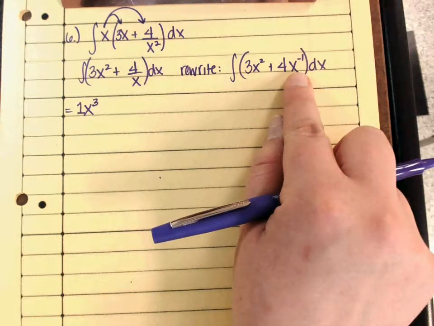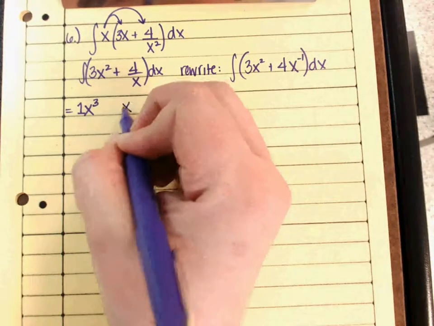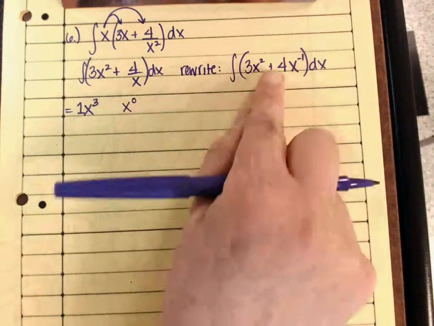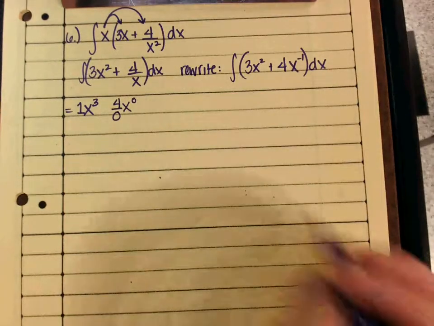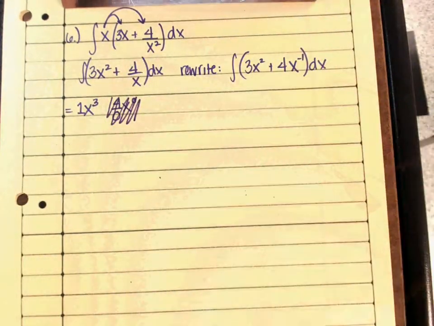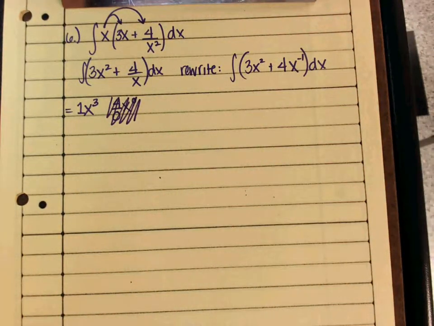Okay, then I go to the next term and look what happens. I'm going to add 1 to negative 1. What do I get? X to the 0. But then I have to divide by 0 on the 4. Are you allowed to divide by 0? No, you have to use a certain rule. So whenever that happens, you have to think about, I'm going to give you a couple seconds to think about it. What function, when you take the derivative, do you get 1 over x for?